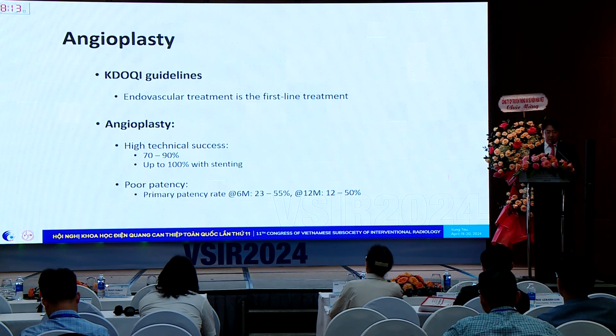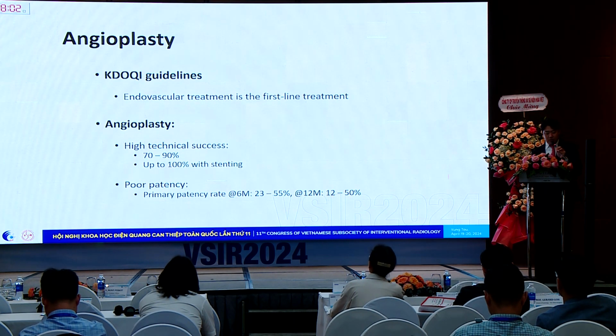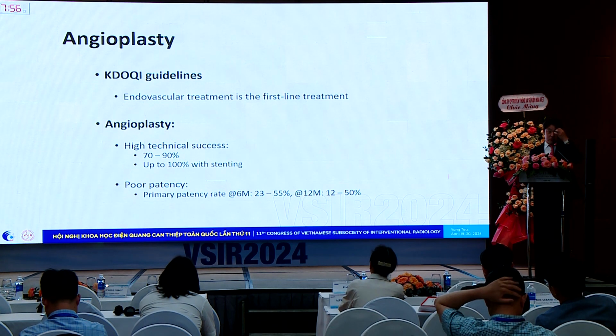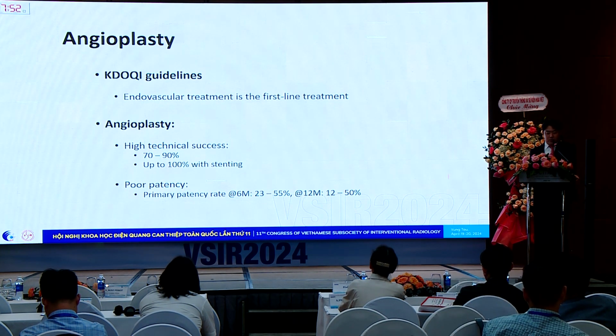So the Kadoki guidelines, as you know, recommend angioplasty as the first line treatment, and it's rewarding because it promises a very high success rate, even higher with stents. But we all know the patency of central venous procedures needs a little more work to ensure we get better patency, because it's still an area that we don't really have the answer to.